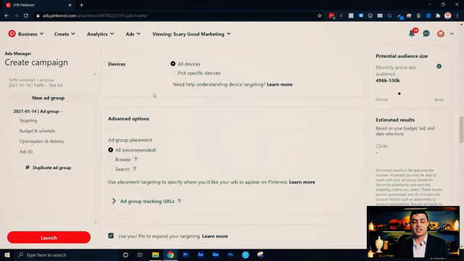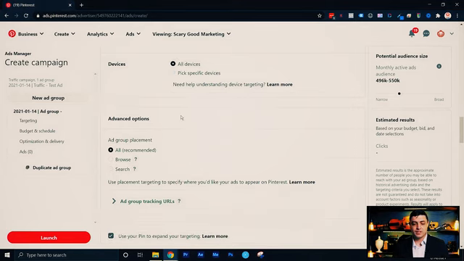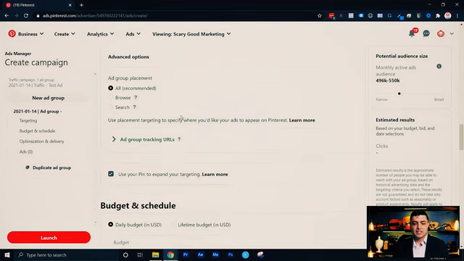Then the same thing, devices. What kind of devices do you want this to be on? And when it comes to devices, the big thing is the majority of people that are looking at Pinterest are going to be on their mobile device. So usually that's what we leave. A lot of the web stuff we usually take off just because there isn't that many people on there. But like I said, you can leave it if you want. You have those to choose from.